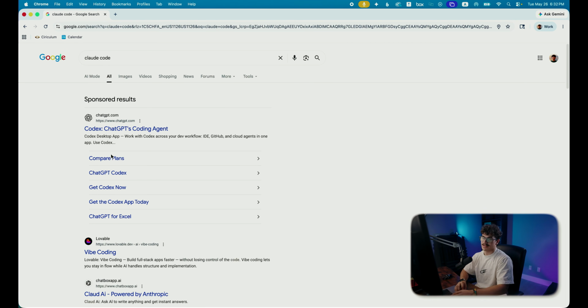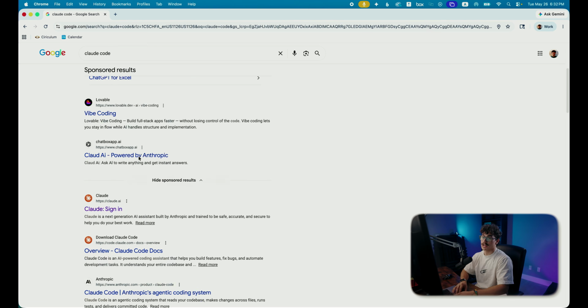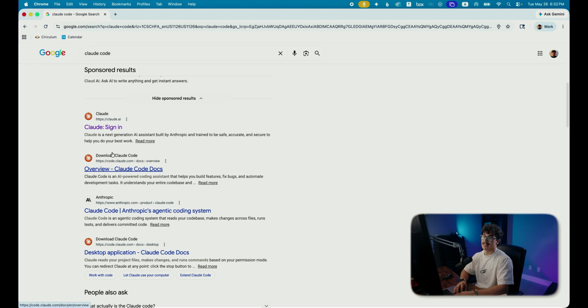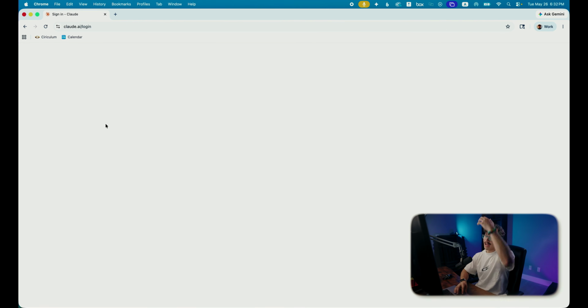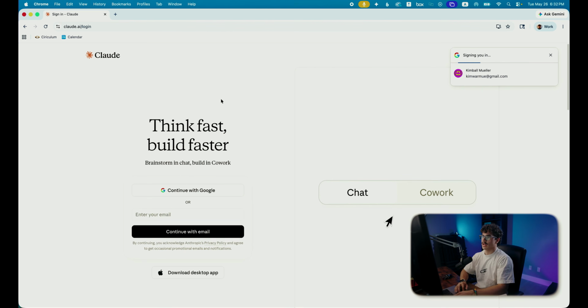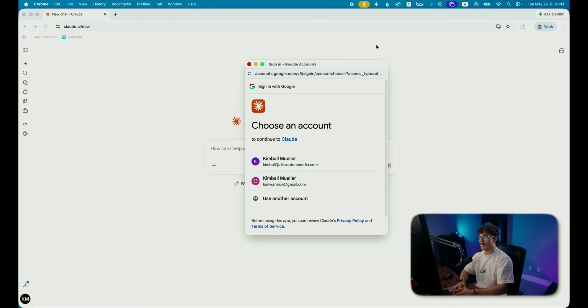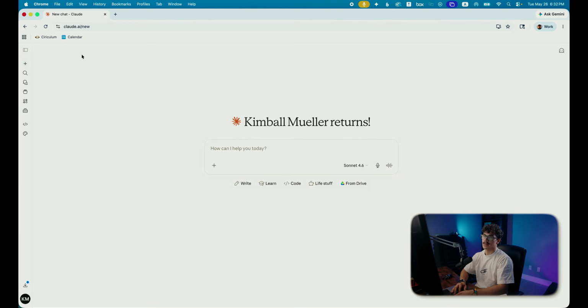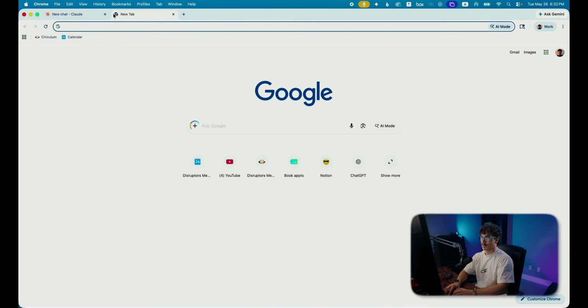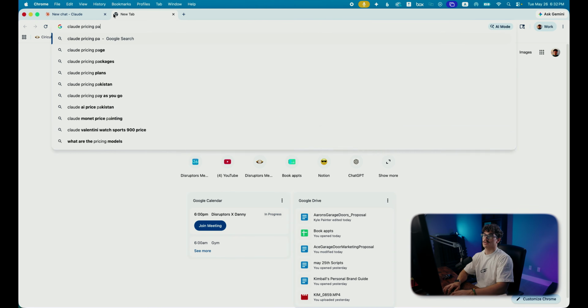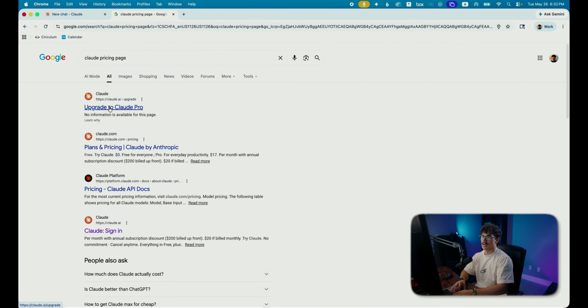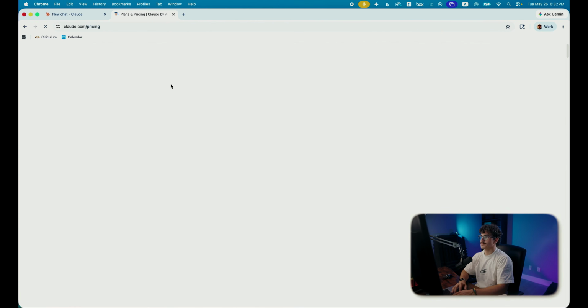It's funny, ChatGPT comes up first, but scroll down till you see Claude sign in. I already have an account, so I'll continue with Google, that's how I usually do it. You're obviously not going to get to this page. You're going to get to the Claude pricing page, so yours will probably look more like this.